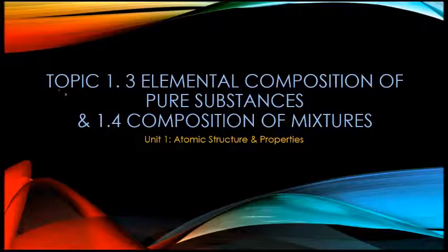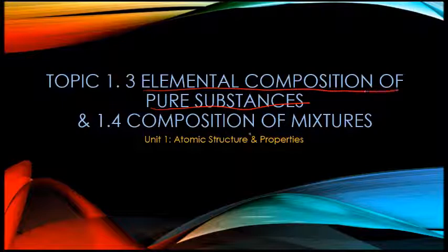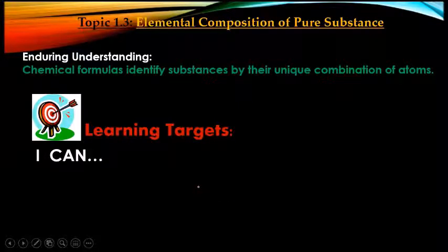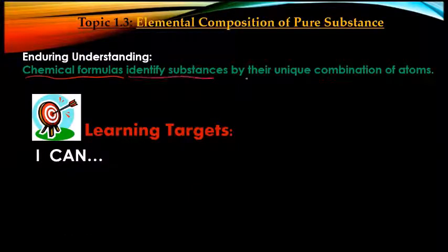Hello, today we're going to be talking about elemental composition of pure substances. Taking a look here at 1.3, the College Board AP Chem curriculum. And day 2 we'll be looking at 1.4, composition of mixtures. So the enduring understanding, of course, is that chemical formulas identify substances by their unique combination of atoms.